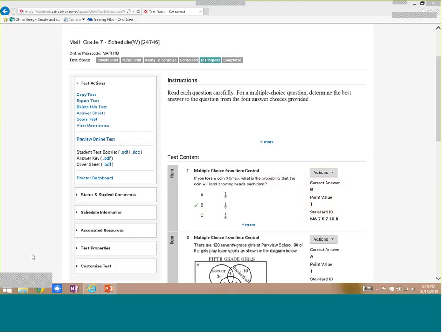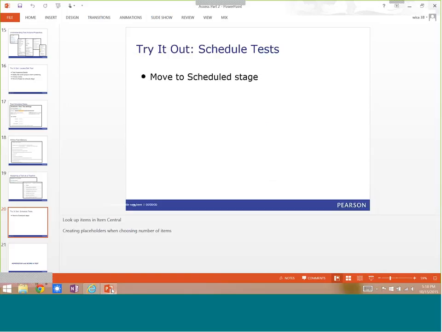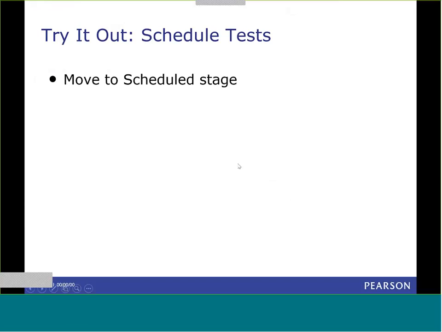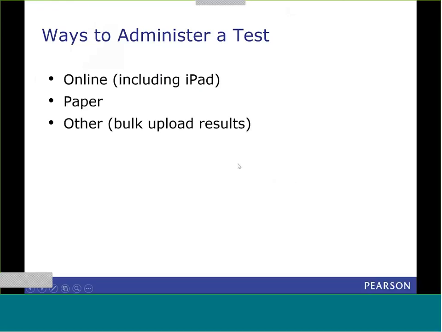Now that our test is scheduled or in progress, let's review some of the actions. As you can see, I have a variety of new things. So I'm going to go back to my PowerPoint and from a high level, talk about administering and scoring the assessment, and then we'll do it live. So you can administer an assessment via online, which is what we went through with all those settings. You could do it on paper. You also have the ability to bulk upload results. And when I show you where the PD resources are, you can search for how to do that as well.